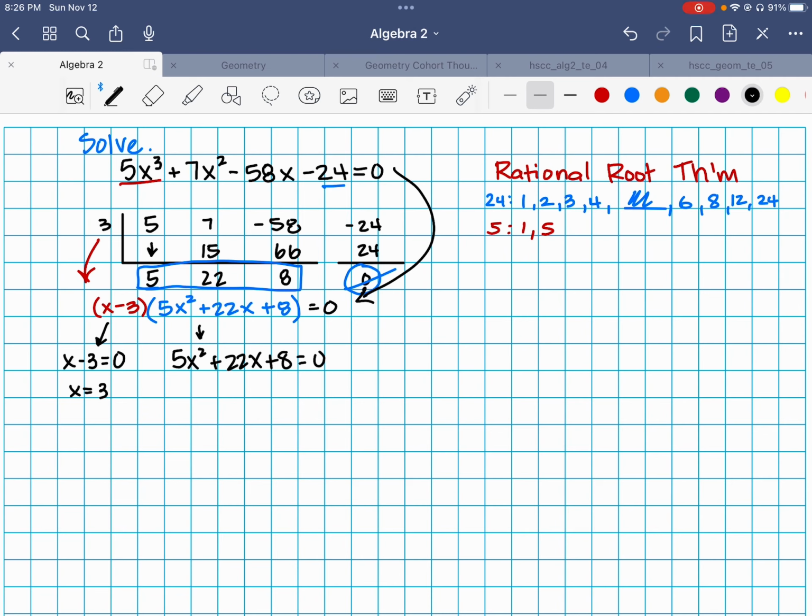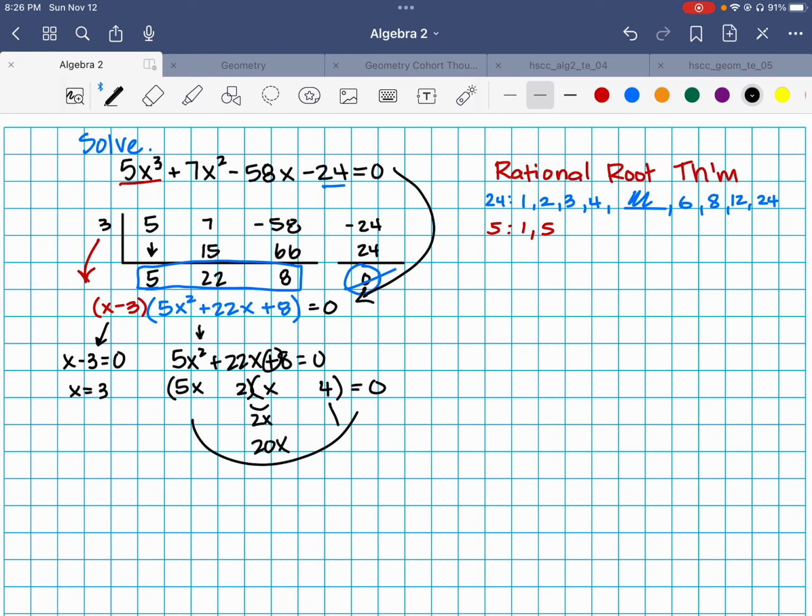All right, this is a quadratic. When you get to a quadratic, you can do either quadratic formula, completing the square, or solving by factoring. So I'm going to try to factor. I always give factoring a chance to see if it works. 5x squared only has 5x times x. 8 has multiple possibilities. I'm going to go with 4 and 2 because 4 times 5 is 20, and I'm trying to hit 22. So that'll be a 2x right there. That'll be a 20x with that guy right there.